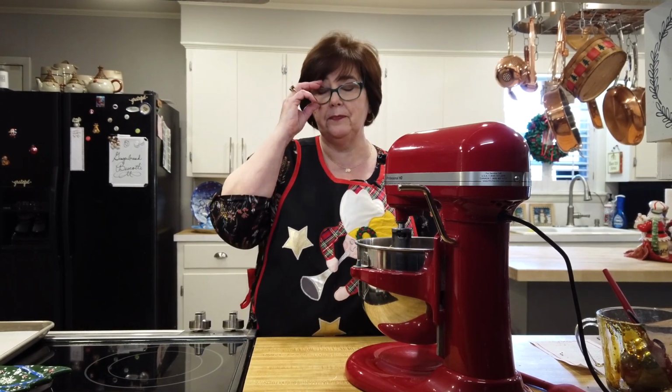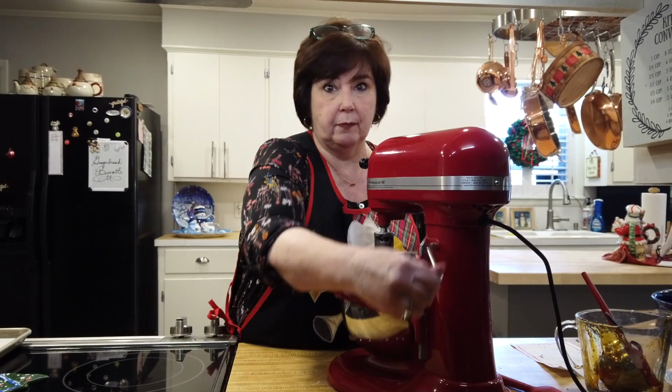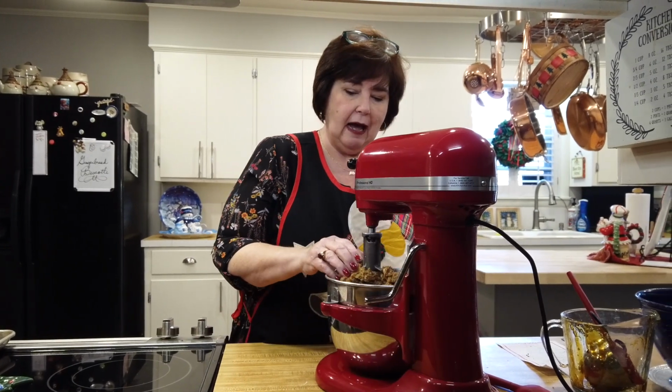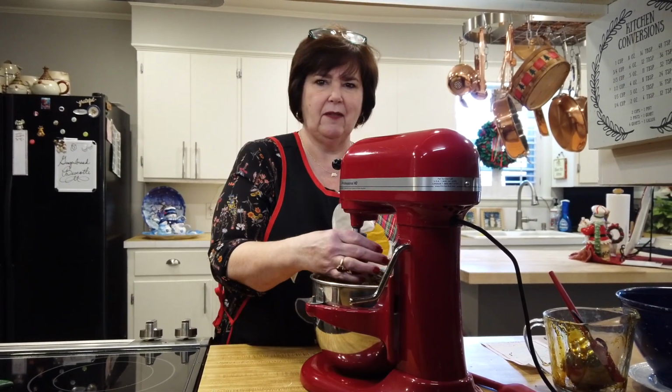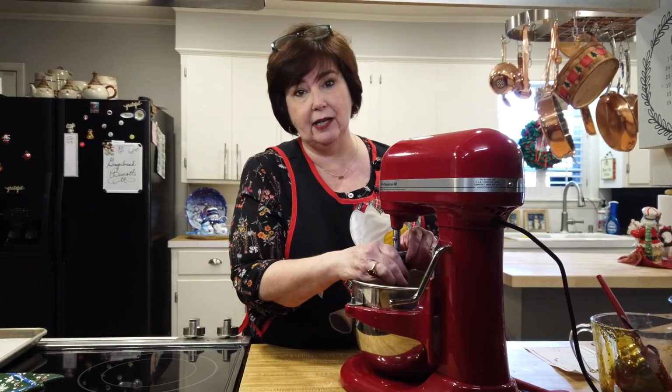Then I will slice it and put it back in the oven. And you can decide at that point if you want super chewy or dry and crumbly biscotti. I think I did about 15 minutes. So it's 10 to 20 minutes of cook time. I just went in the middle.